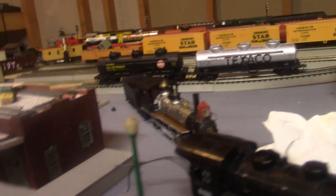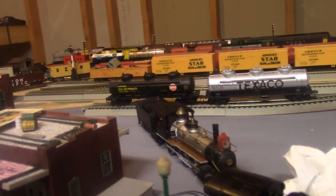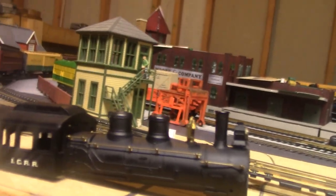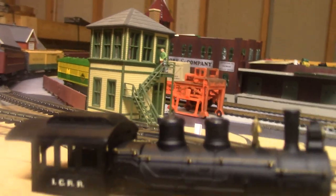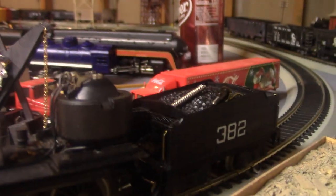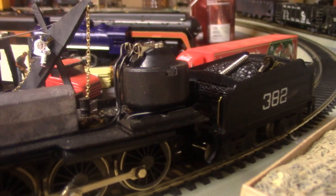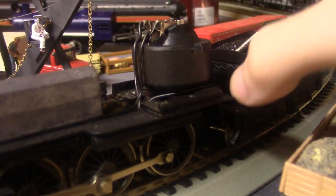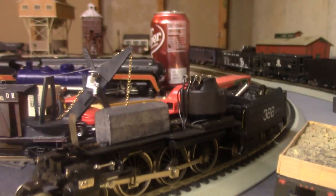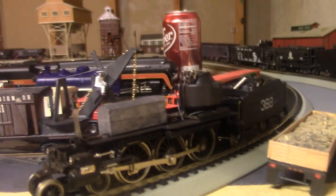Now, originally, I was thinking of making the Casey Jones 460 into a Norfolk and Western Railway U class, to go with my Norfolk Western Railway C class over there, which also needs the Norfolk Western logos and so on. But when I found this, and when I saw that the road name and the numbers on the tender weren't rubbed off like on a lot of other Casey Jones HO models, something about the idea of this being Casey Jones's locomotive really started to rub off on me, and then I couldn't bring myself to paint it in Norfolk Western Railway colors, even though it would have looked about the same.